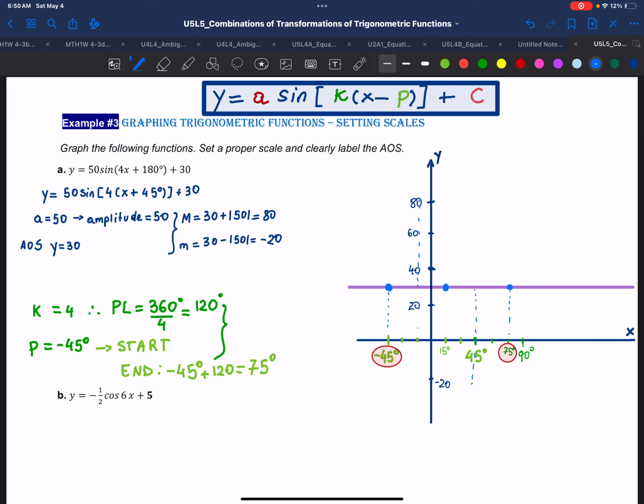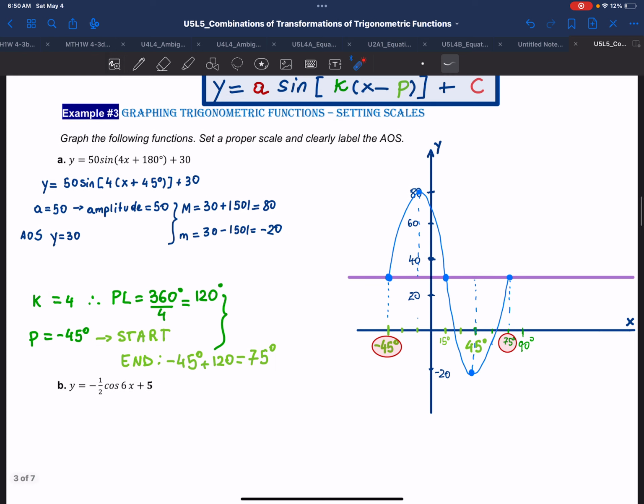Now let's mark the points. Let's mark this point, and let's connect the 5 points. This is what we call the 5-point graph. And obviously, not every point will be super duper accurate, but we do want the 5 points to be clearly indicated on the graph, and we should be able to read the start and the end of the cycle and where the minimum and the maximum is, and use the little broken lines to indicate that if scaling has become a little bit messy.